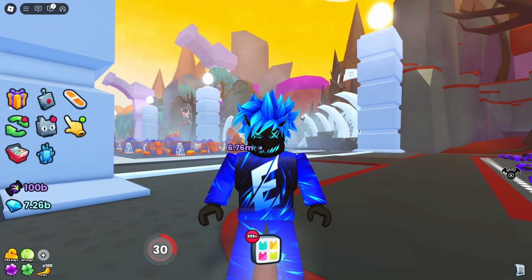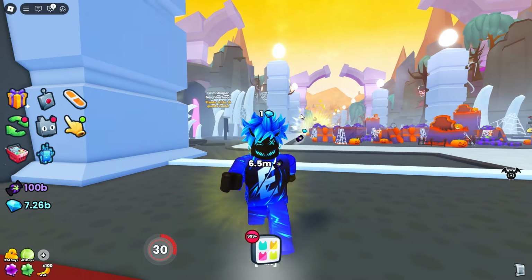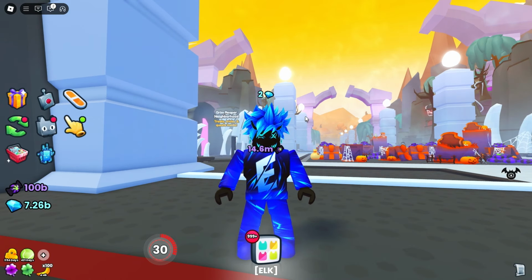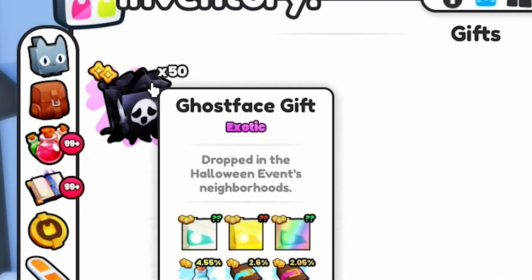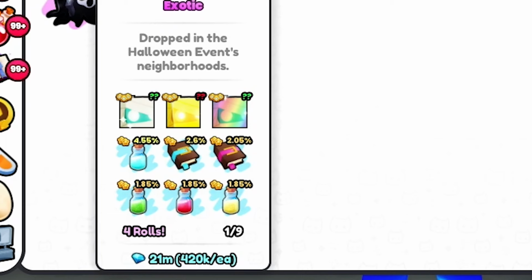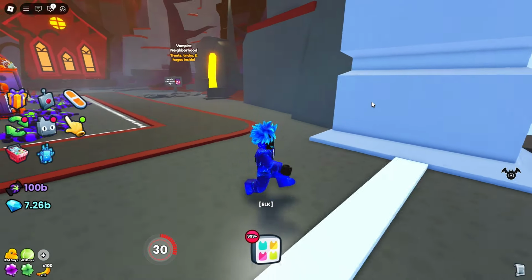So the next huge pet we're going to get right into is the huge mummy bunny. The huge mummy bunny comes from the one and only gift that was added in the Halloween part 2, and that is the ghost face gift. So this is what the ghost face gift looks like, and as you can see, the huge bunny mummy is inside.